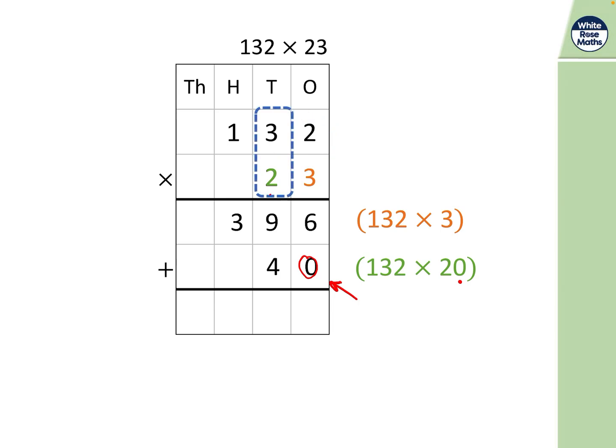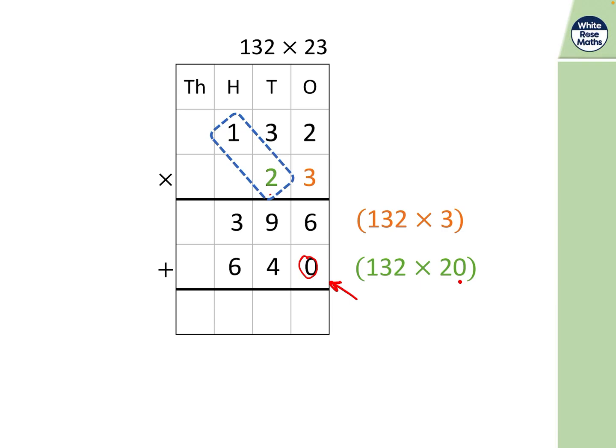So now this is 20 times 30. In this context, we can do 2 times 3. And that will give us our 6 there, but actually it's 600, because 20 times 30 is, of course, 600. Oh, I've just got the wrong one, sorry. And now we're doing our 20 times 100. Well done if you spotted that is 2,000.